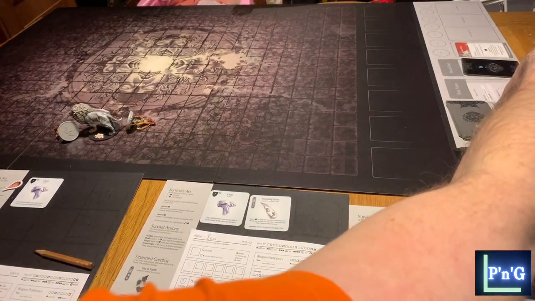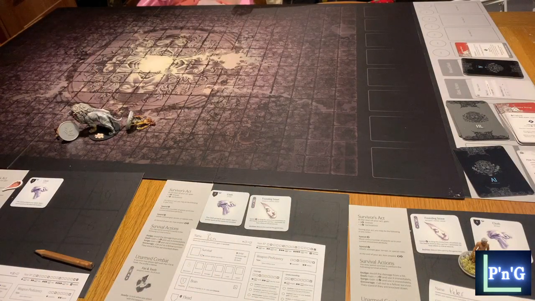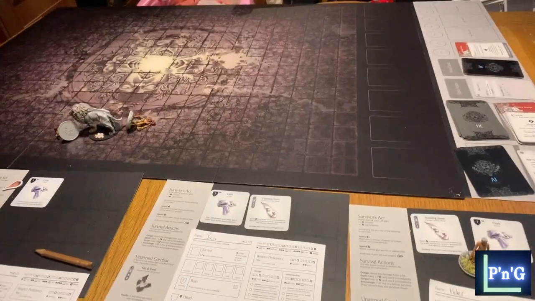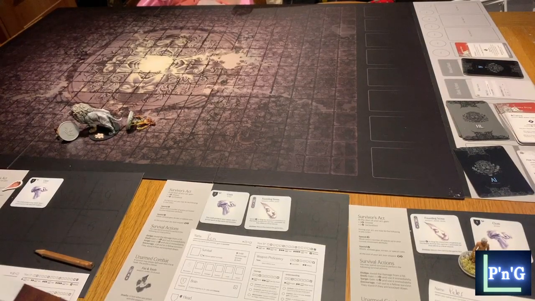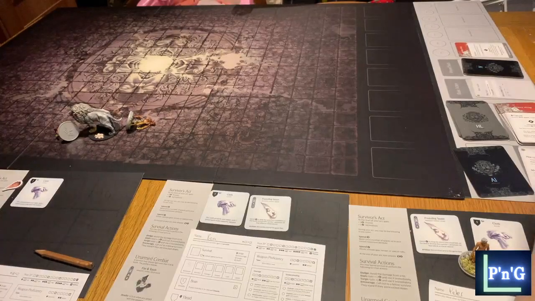So remember, when you are knocked down, I believe that's true. When you're knocked down, I think you cannot be targeted. A survivor who's knocked down is no longer a threat. Exactly as I thought. Okay, so this talks about threats on the AI card, so it no longer targets them.